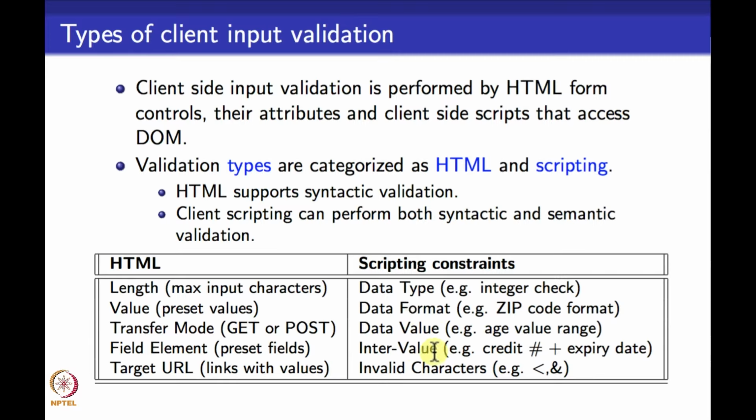I can check, for example, inter-field values, like matching the credit card number and also asking for the expiry date, like we do in banks. I can check for invalid characters. So all these validations, plain HTML and those that you write scripts for, are done on the client side. Each of these validations can be done and tested by using bypass testing.